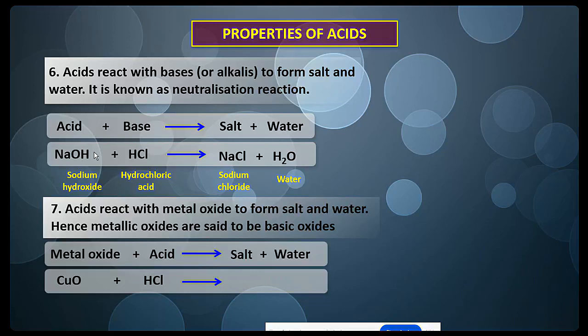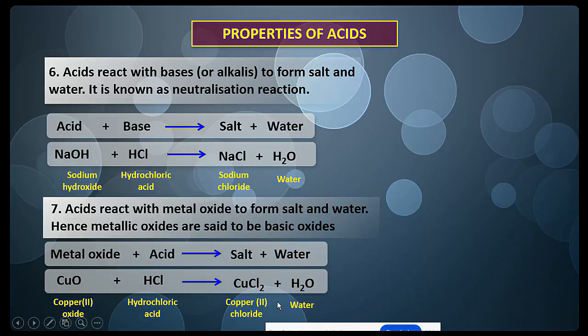So copper oxide, okay, metal oxide combines with HCl to form copper chloride. So here copper 2 represents that the valency of copper is 2. If copper 3 is there, that is the valency of copper is 3. Okay, and here it is 2. Copper 2 oxide, meaning the valency of copper is 2, combines with hydrochloric acid HCl to form copper chloride plus H2O. Copper chloride, what is the valency of chlorine? 1. So how many chlorines are required to form a copper chloride here? For 1 copper, 2 chlorines are required. So copper chloride, copper 2 chloride, is it right?